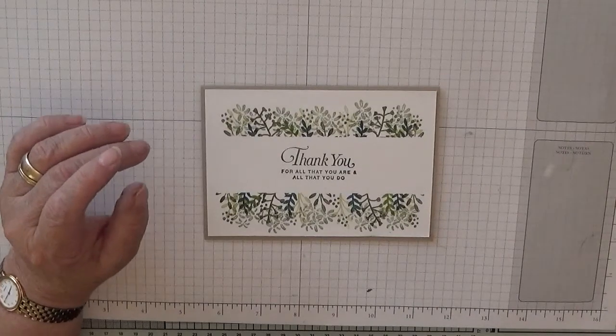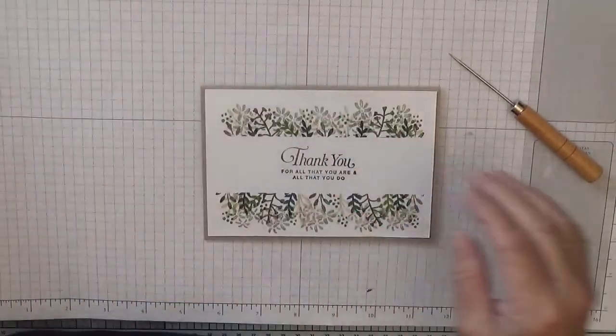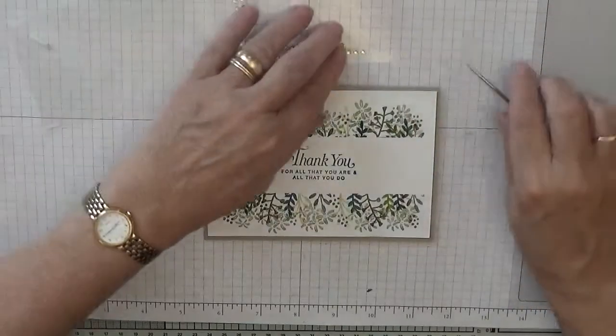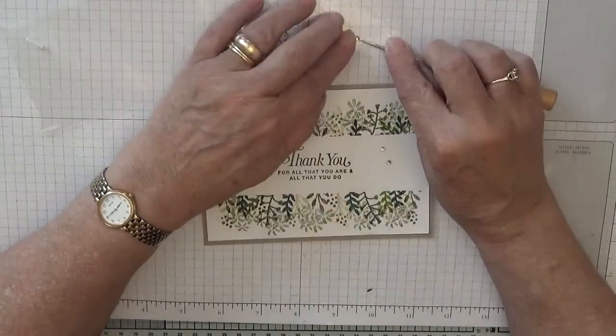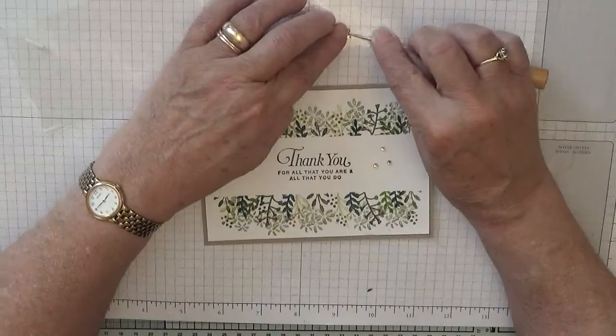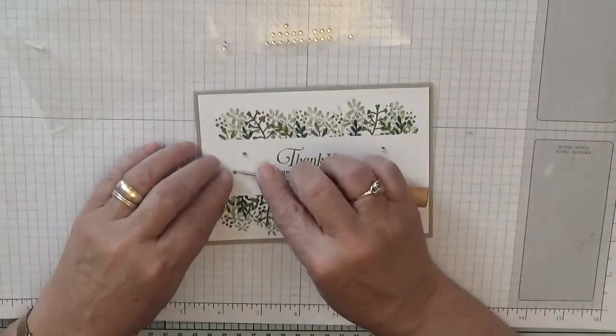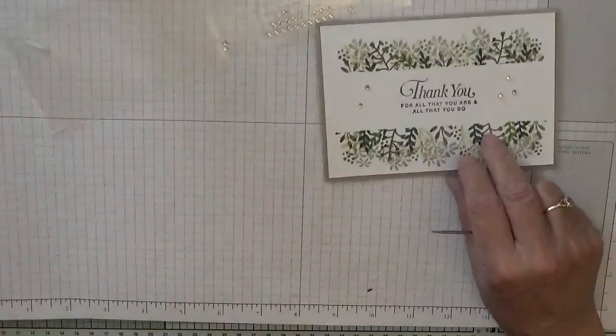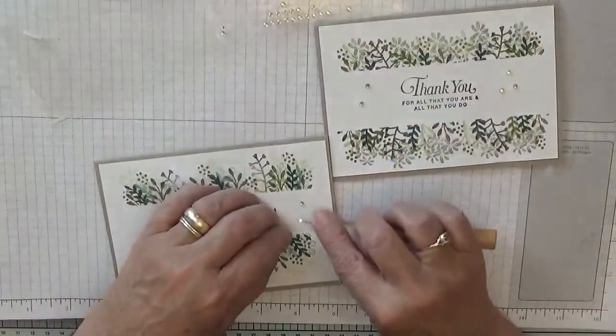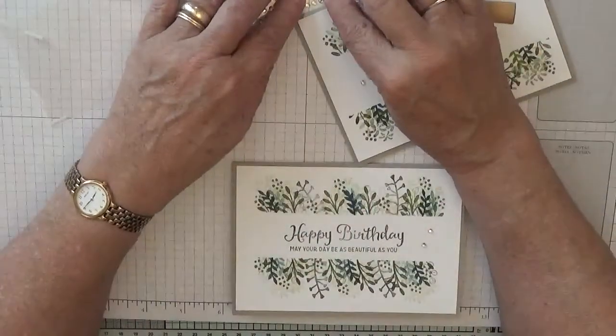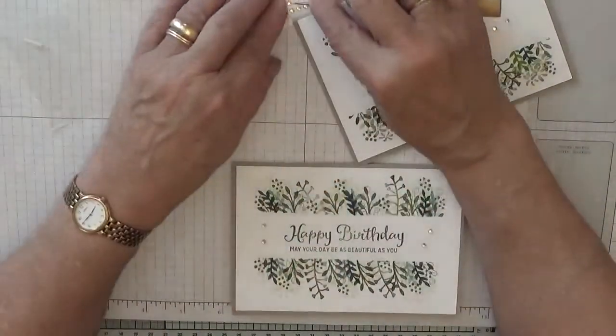Right. And that is our card. But I am going to put gems on this one. I didn't put them on the other one. So what I'm going to do, just place three here and two there. I'll do the same on this one, except I'll put two this side and three this side.